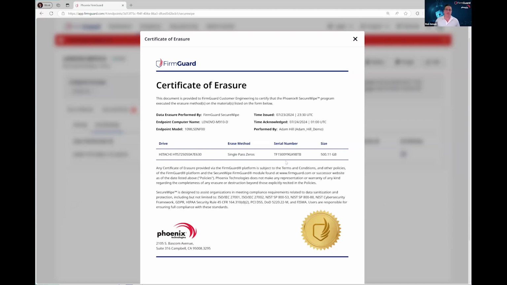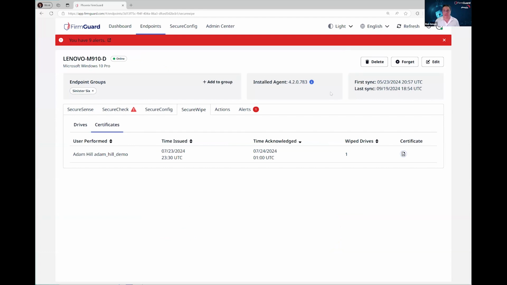And then when that auditor comes knocking and says, hey, you just got rid of 10 machines, how can I make sure that you're still HIPAA compliant? How can I make sure that the data on those machines is completely gone? You see here that you have the information of the drive, the serial number, the date and time, and the erasure method that was used. So the auditors are going to look at this and say, okay, this guarantees that the data has been wiped to conform to whatever compliance that client is trying to maintain. So those are really the 3 points that I wanted to cover.